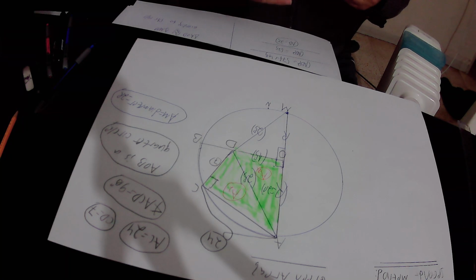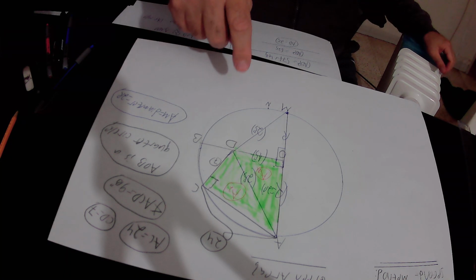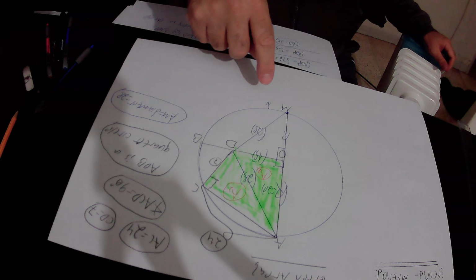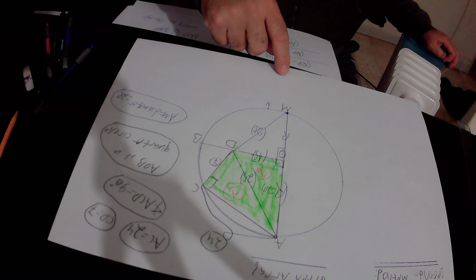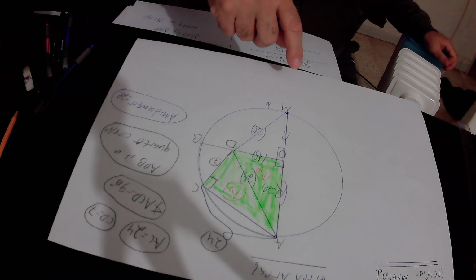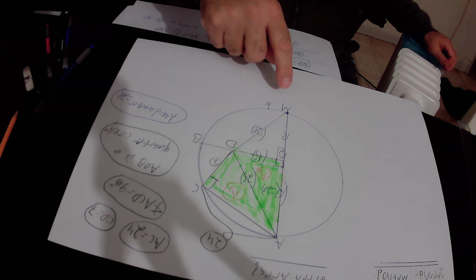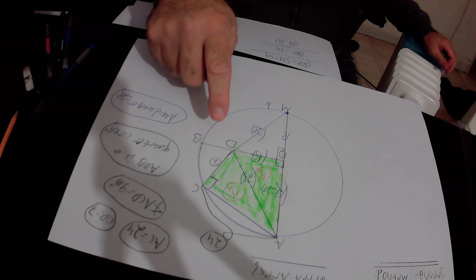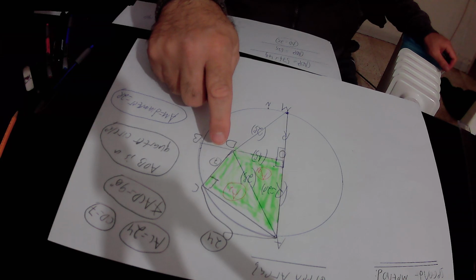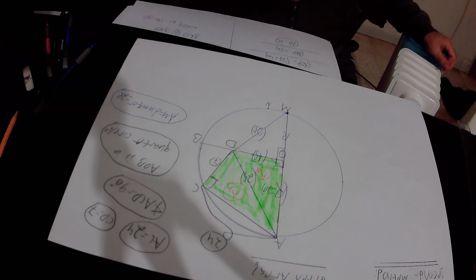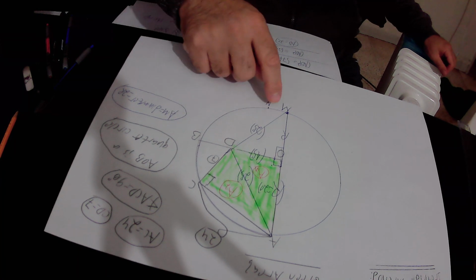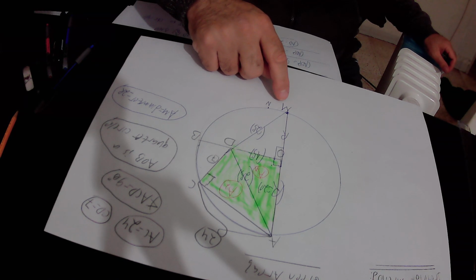In order to avoid the contradiction, we conclude that the extended CD must touch the circle at point M and not at any other point. In this way, we will not have any contradiction at all, because we will have peripheral angle ACM equal to 90 degrees, and indeed, this peripheral angle that is equal to 90 degrees rests on AM, the diameter of the circle, exactly according to rule number 5. So the extended side CD touches the circle at point M and only at point M.